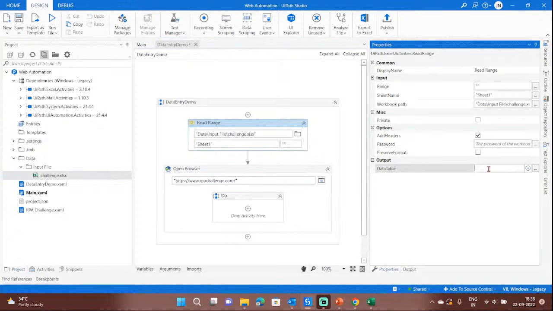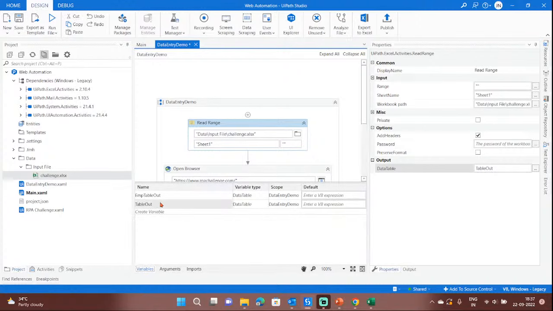You have to create a variable in the output to store the information retrieved from the local folder into the UiPath workflow. So this is something like the employee table, right? Output. You can simply right click here, create a variable, and enter your required name, a proper name. Let's say for example, new variable table out, and click enter on your keyboard. A new variable will be created in this flow.